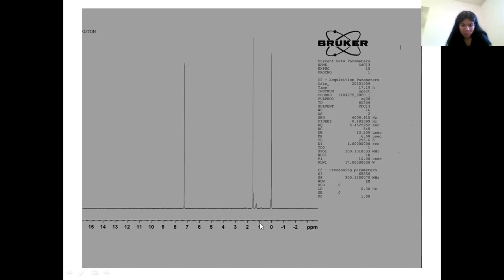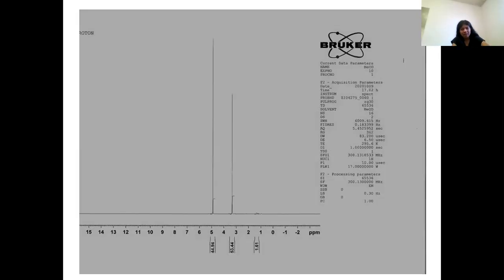And the peak at 1 to 2 also interferes with many aliphatic protons. A good example is tertiary butyl protons. They have a chemical shift value of 1.5, and this exactly interferes with that. So if you are checking the NMR of any compound having a tertiary butyl group, this peak will definitely interfere with that. In that case, you have to check your NMR in a different type of solvent.